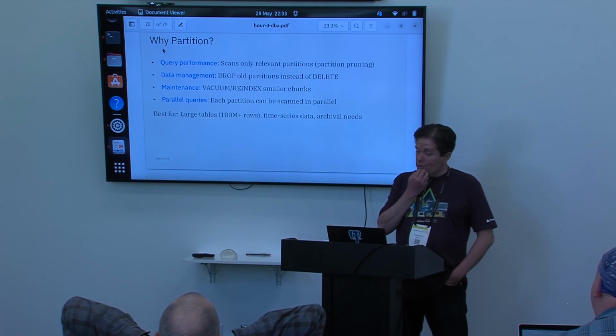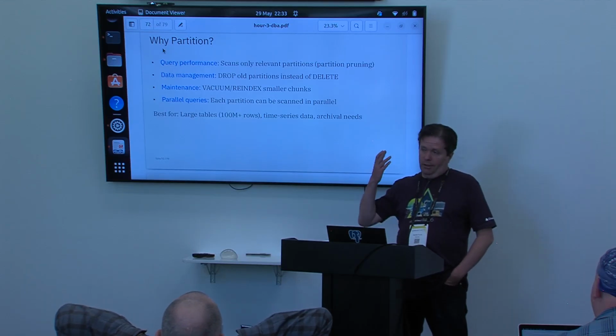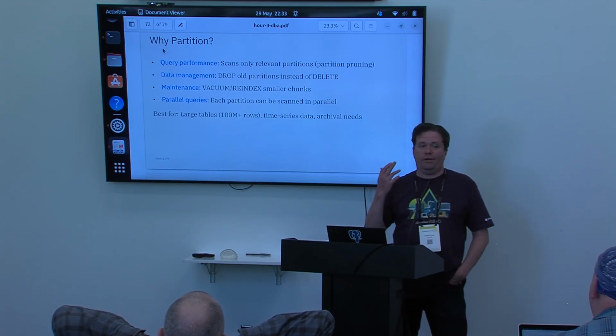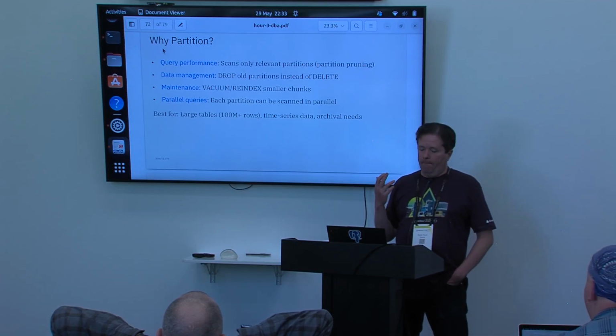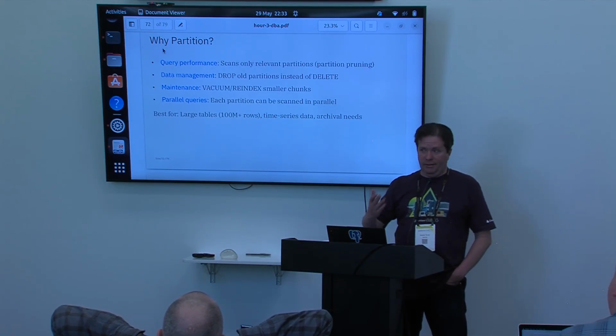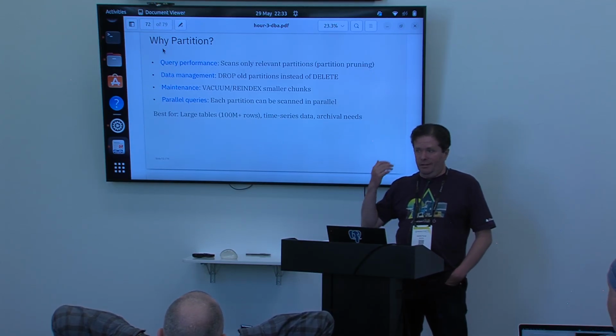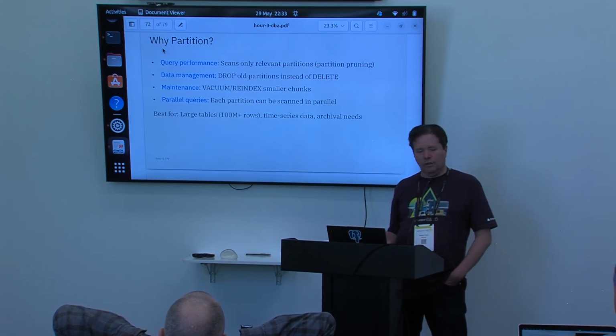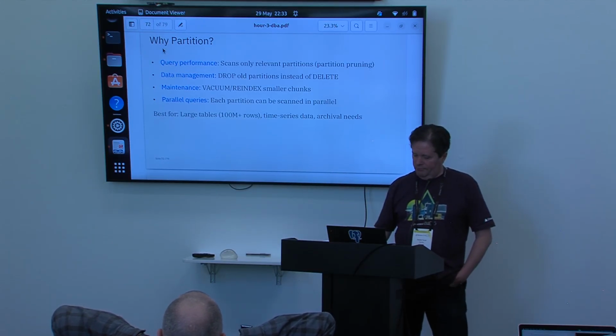The other big reason, of course, to do partitioning is if you have data lifecycle processes that involve destroying data. Doing a big delete under this MVCC model thrashes the disk hard, you end up having to clean up, etc., etc. If you have a well-known pattern for destroying data, you just roll the partition off the end and destroy the partition. That can save you a lot of trouble.